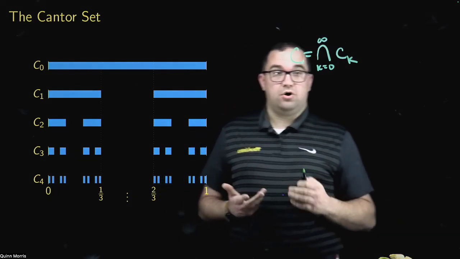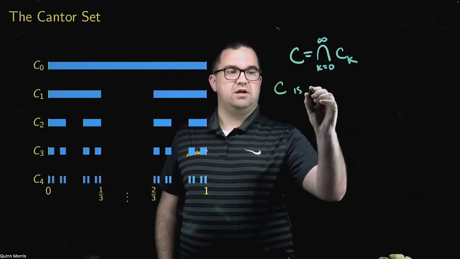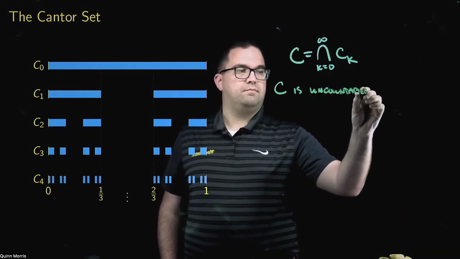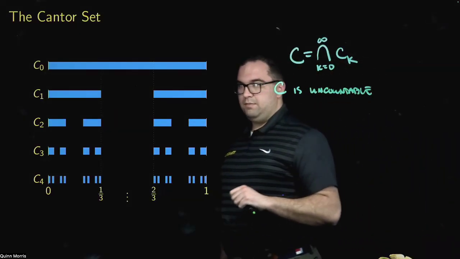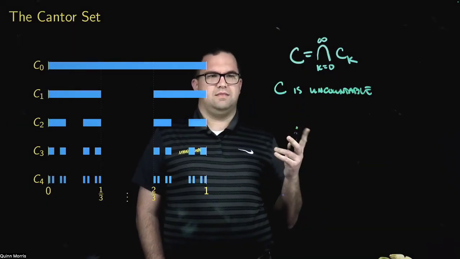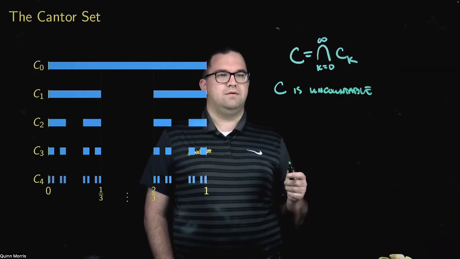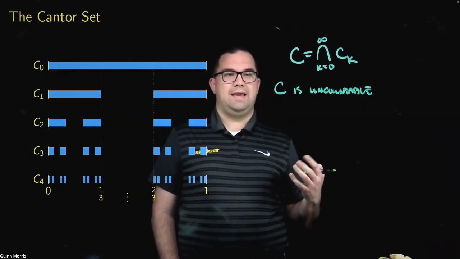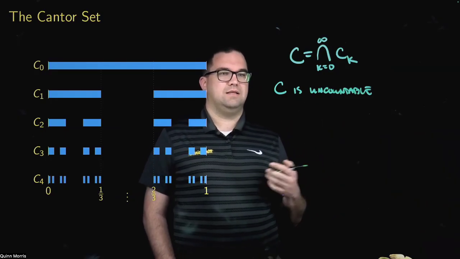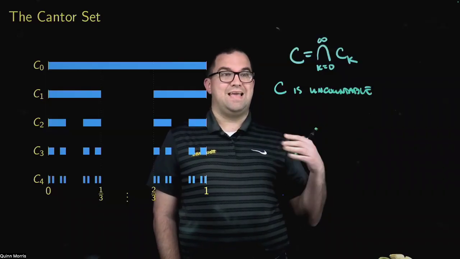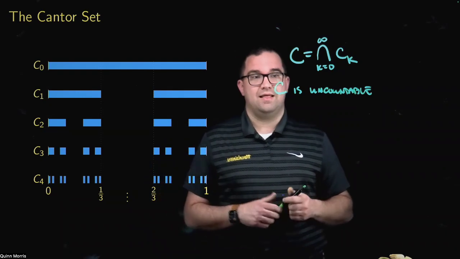Now, you can ask all sorts of questions about this set. One which we will not prove is that in fact C is uncountable. So there aren't countably many things in the Cantor set. There are uncountably many things. This is a little tricky to prove. I mean, it's not very tricky. The idea, though, is that you show that essentially everything in the Cantor set can be represented in a base 3 expansion in a particular way. So its base 3 expansion has only zeros and twos as digits. And so then from that, you argue that there can't be countably many things, essentially. So C is uncountable, bigger than the rationals in terms of cardinality.